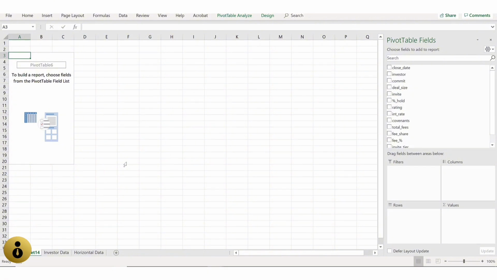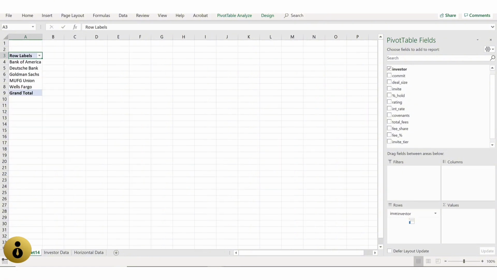Now Excel creates this new worksheet, and it gives me this blank pivot table box. This is essentially your blank canvas for constructing your pivot table. As you drag these fields into the 4 quadrants below, your pivot table starts to take shape. So let's say that we want to look at this syndicated debt data to analyze differences in investor behavior from deal to deal. I'm going to start by clicking and dragging this investor field down to my rows quadrant. And when I do that, the pivot table will populate my 5 investors.